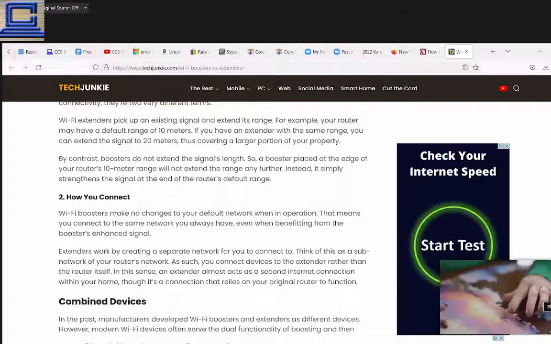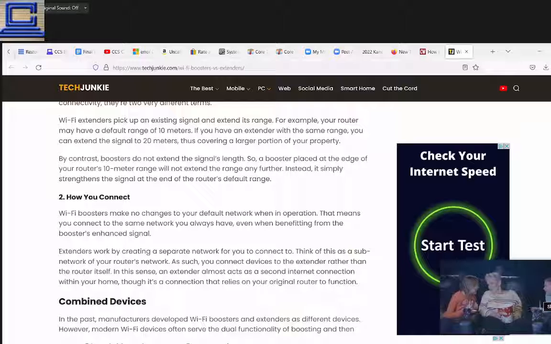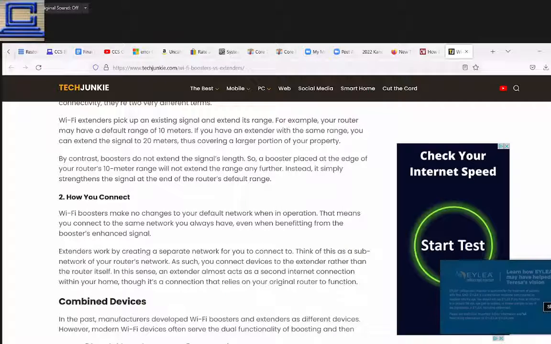Right, because an extender needs to talk back to the source, back and forth. You're communicating to the extender, and the extender's communicating wirelessly via a lower power setting, a signal strength, to the base, the router.